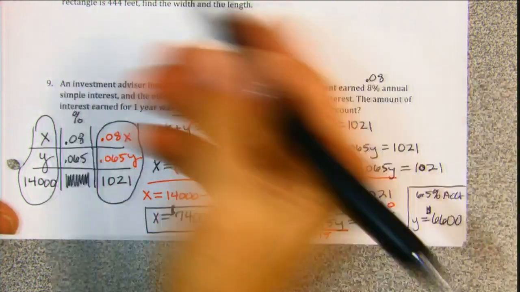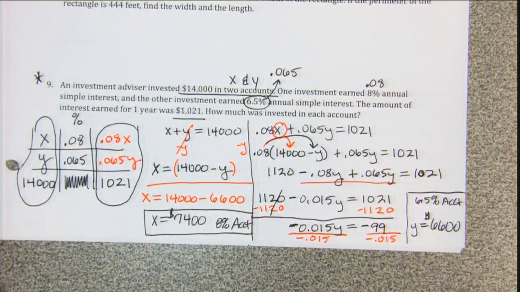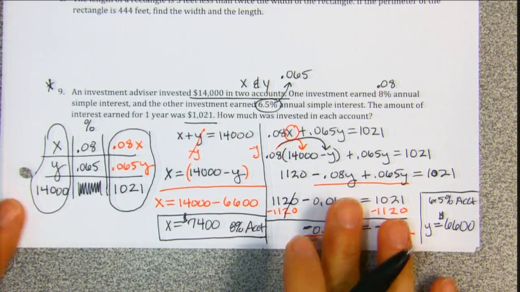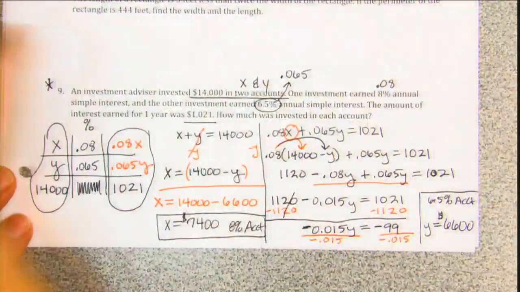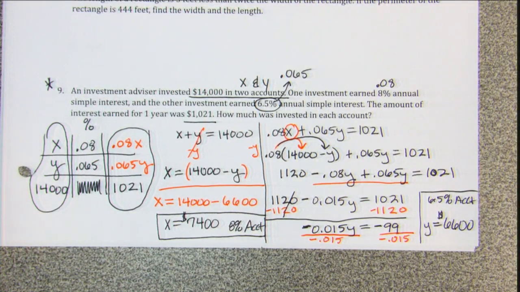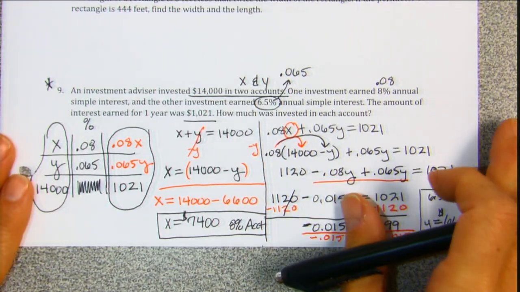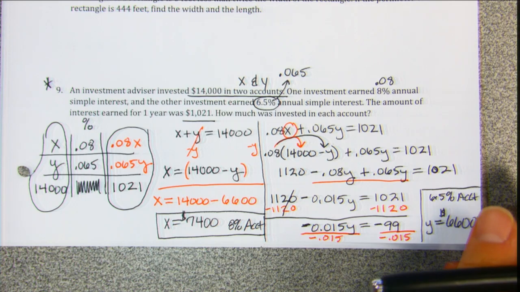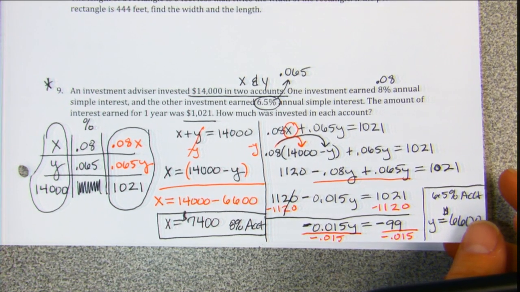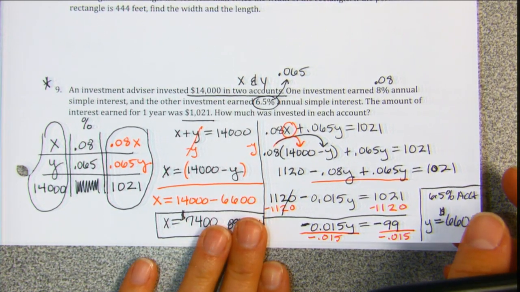Okay, so practice this one. If you struggle, I would say this is probably the most commonly missed problem on the test. Prove me wrong. Make it not the most commonly missed one on the test. Go through and look at this one. The one on the test is pretty similar. Just going to drop that hint. So go practice it. Make sure you know how to work it. Go through those steps. I'm videoing this lecture right now, so if you need to go back and watch the lecture, you can fast forward until I get to that problem. You don't have to listen to the whole thing if you need to see that again.